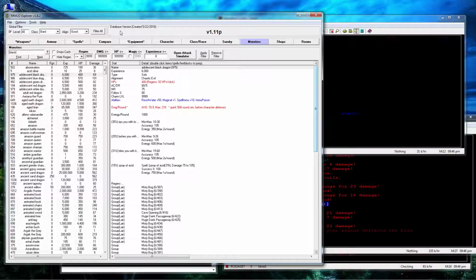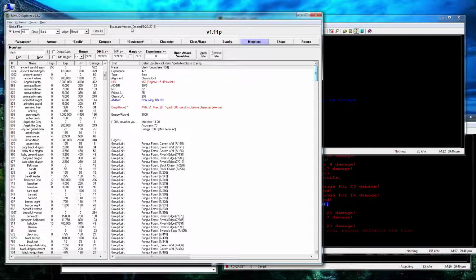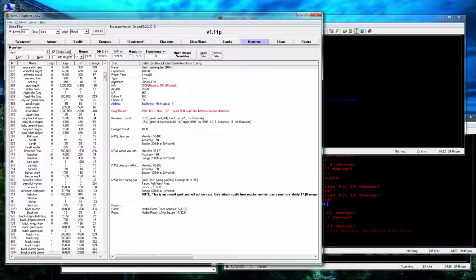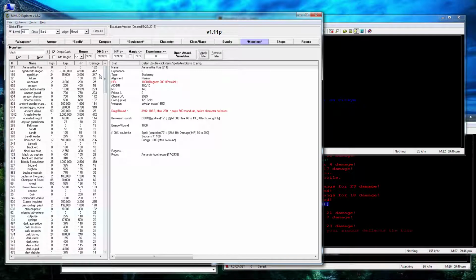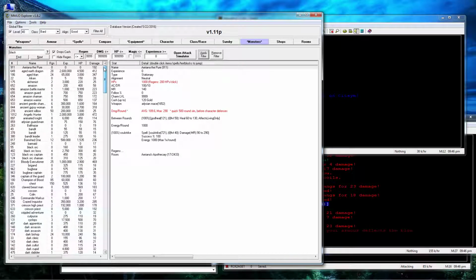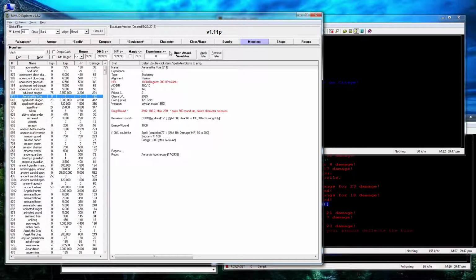So adolescent black dragon, if I press right on the keypad, it goes to the next example, the next match of it. So really cool feature there. I may only be interested in things that drop cash. So that's, you know, this many items, this many monsters. Cool filter there.